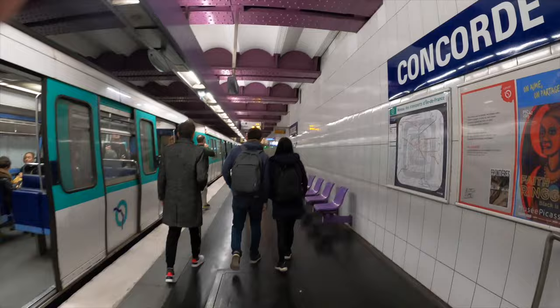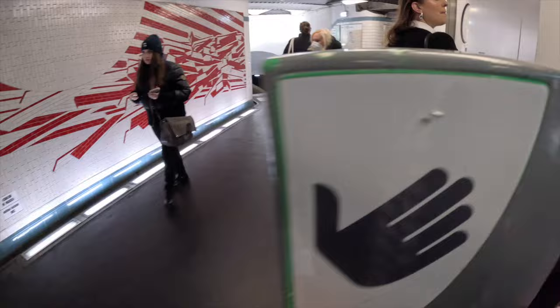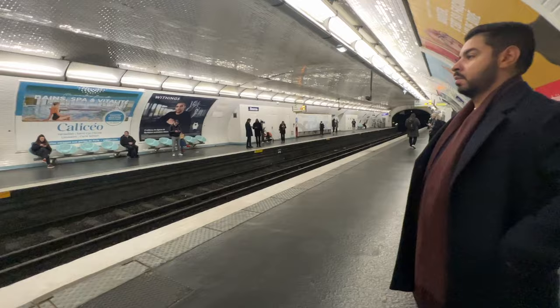So, how to get around Paris. We've been here for one month and have not used Uber once because the metro is so well connected throughout all of Paris. Even at night you can get around by metro, though it is not 24 hours, so you can't go very late at night. You can get anywhere in Paris on the metro, and from one end to the other it takes approximately 30 minutes. Most likely you'll just be going from one neighborhood to the next and your ride will only be about 10 to 15 minutes.